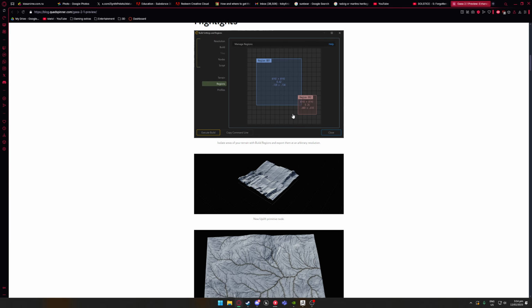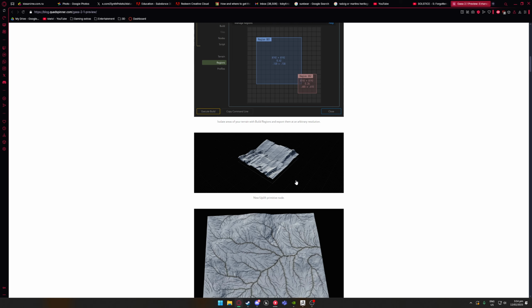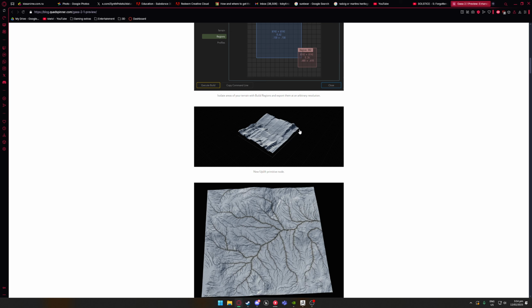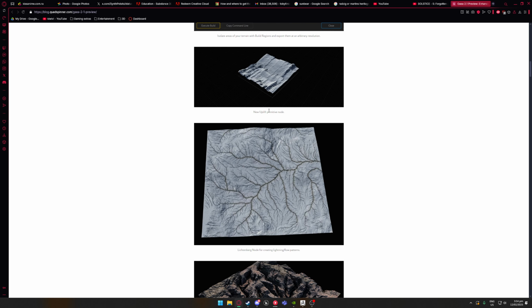So you can export parts of terrains. If you've got a massive terrain and you're trying to export small portions, like bits of a mountain from this larger terrain, there are going to be parts that you probably don't need as high a resolution for. Yeah, I don't really need to spell that out.